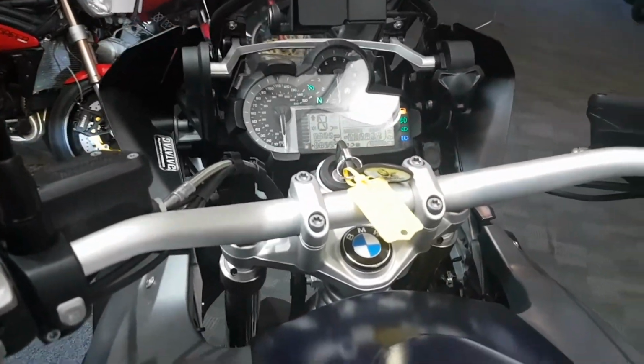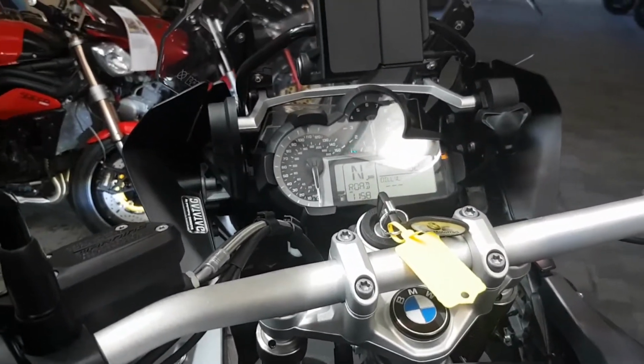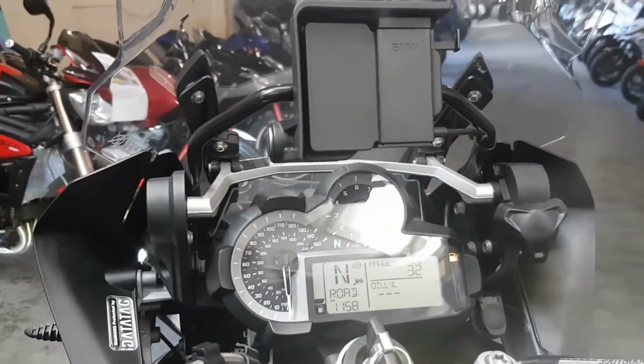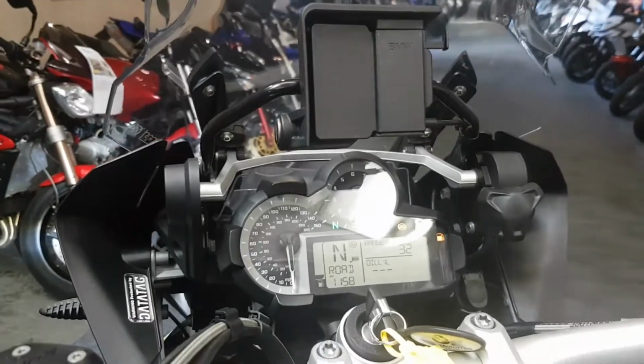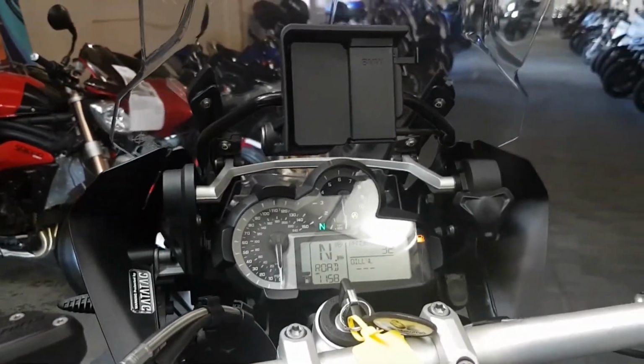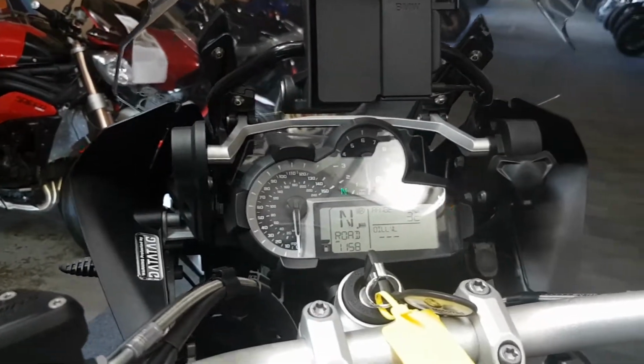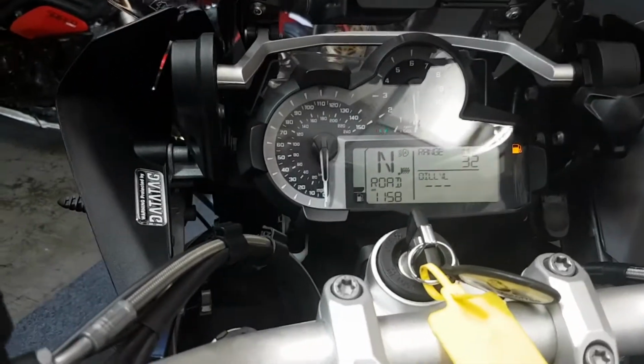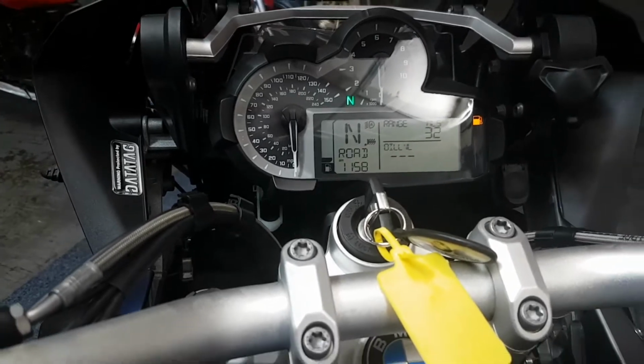Flick the ignition on, you will notice on the ignition as well there, the ABS lights do flash. They will keep flashing until you move off. That is standard on most bikes. So on there, as you can see, at the moment it says road.